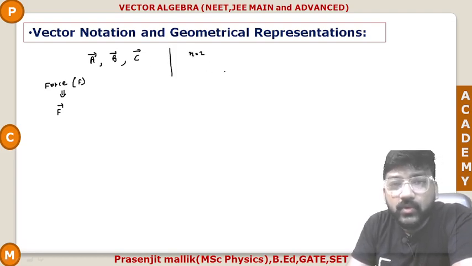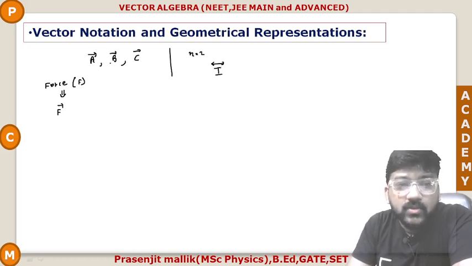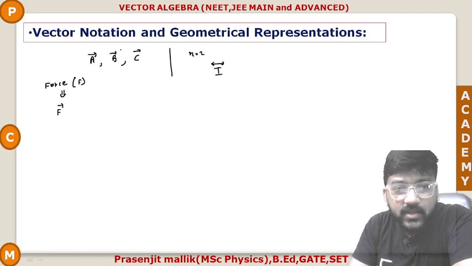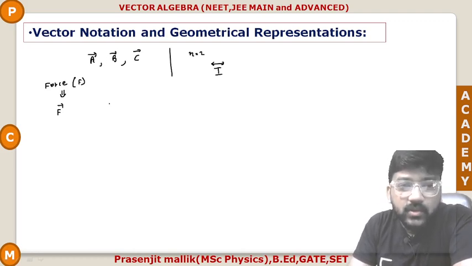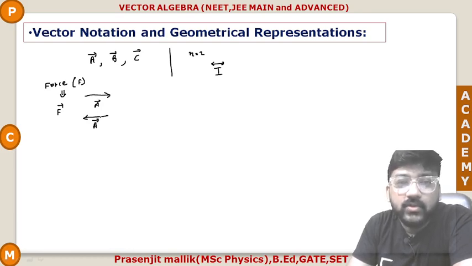then we use something different. We will study later something like moment of inertia. This is I, and this is a tensor quantity, so we will denote it in this way. So this is a two directional arrow, and this is the one directional arrow. This two directional arrow is used for a tensor of rank 2, and this one directional arrow is used for a tensor of rank 1. So this does not denote or represent some direction. It is just a notation. If a vector is pointing towards this direction, we will use this, and if a vector is pointing along this direction, then also we will use this. So this arrowhead is not showing any direction.